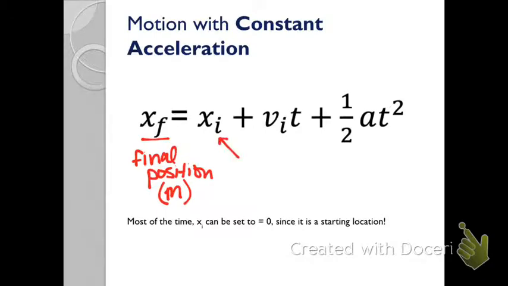Okay. So what does this equation have that the first one didn't? It has x, right? It has position. And what did the first one have that this one doesn't? Final velocity, right? This is an equation that you can use if you're not given final velocity, right? There'll be problems in which you don't get every single variable. This would be the one that we'd use if we don't have final velocity. That wasn't given to us.